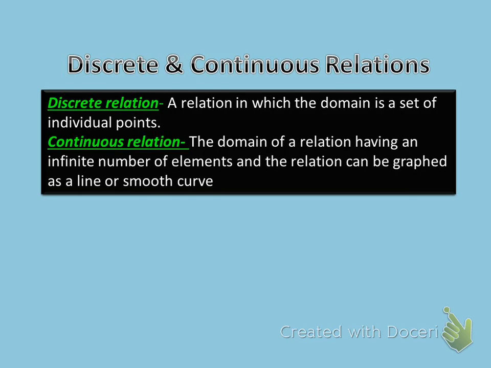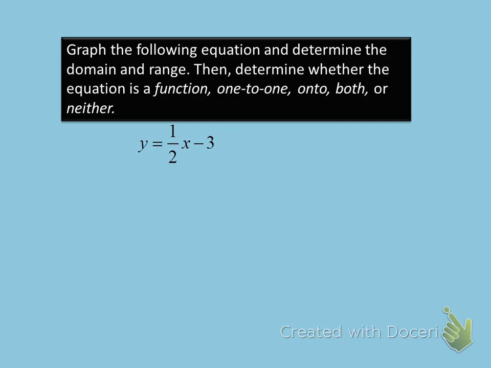Okay, so graph the following equation, determine domain and range. This is super easy, okay? Number one, you don't have to actually graph it. You've got to just think about it. But I am going to throw a quick graph of it up here. y equals 1/2 x minus 3. About like that, right? Great.